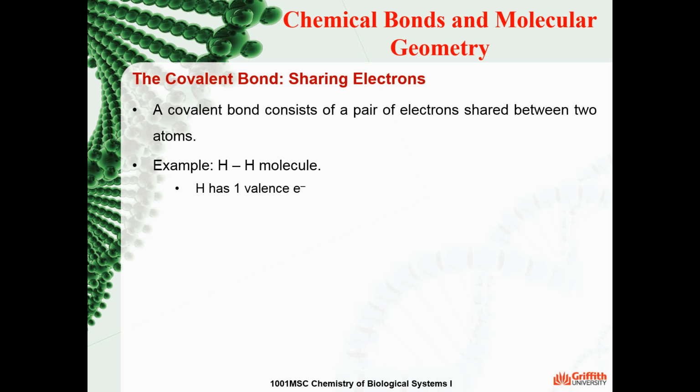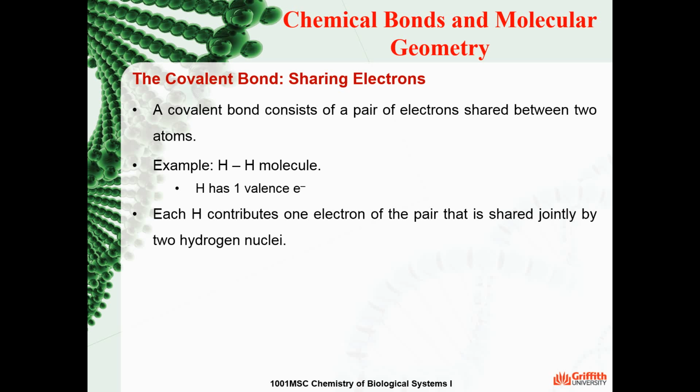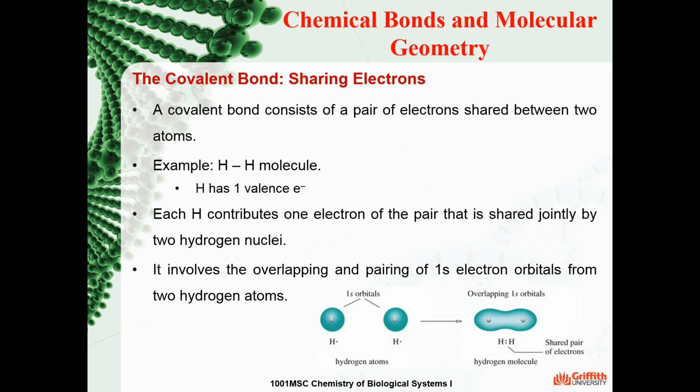In hydrogen, there is only 1 electron, so it has 1 valence electron. This structure is not stable, and hydrogen wants to get to the helium structure that has 2 electrons. Those 2 elements are exceptions from the octet rule that we mentioned previously. In the hydrogen molecule, each hydrogen atom shares its electrons with the other, so each hydrogen atom then gets 2 electrons around it, which gives it a similar structure as helium. The sharing of 2 electrons forms a single covalent bond linking the 2 hydrogen atoms together.